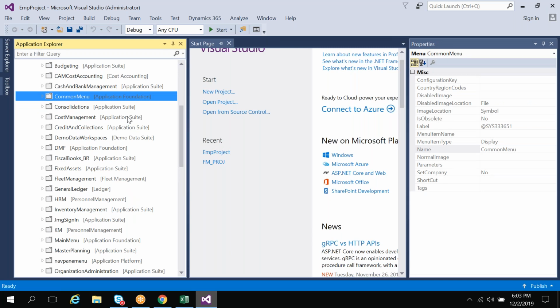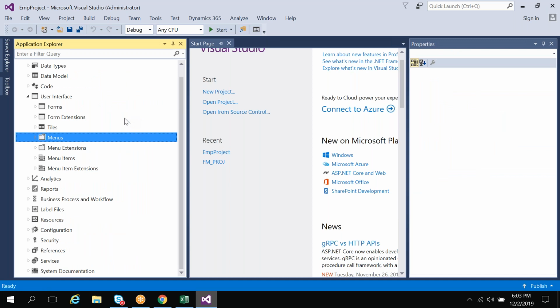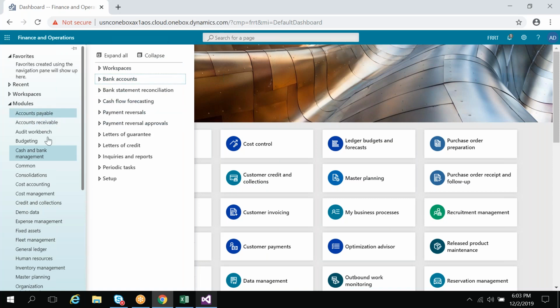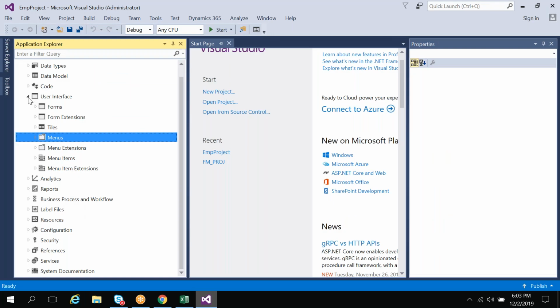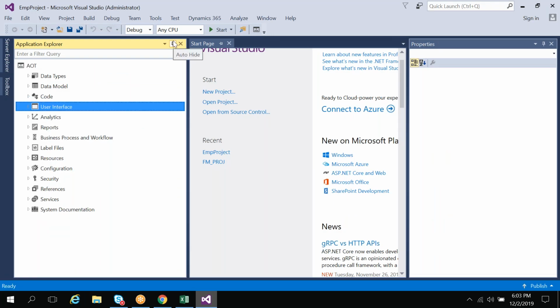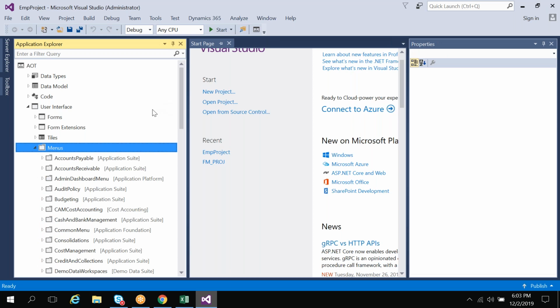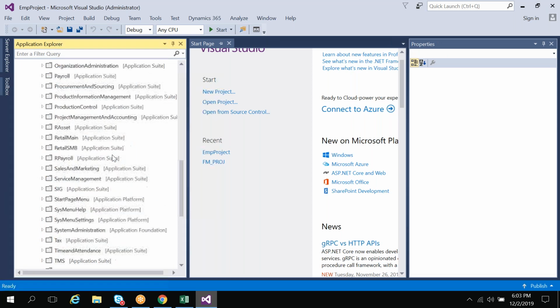So anything, if you want to customize, you can see the menus. If you want to access all the modules, the modules means menus, you can go to the user interface component. Here you can open menus. In menus, you will find all the modules.